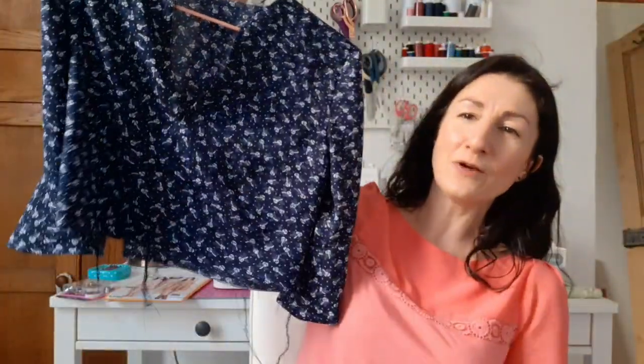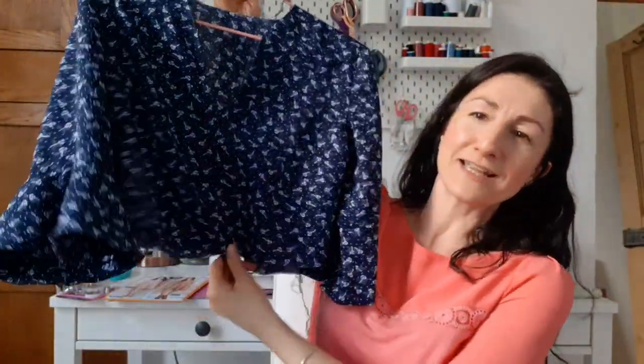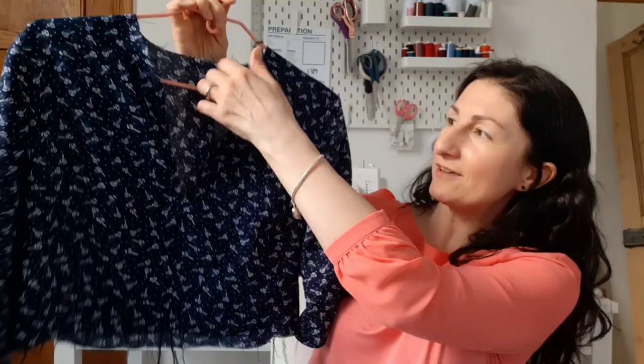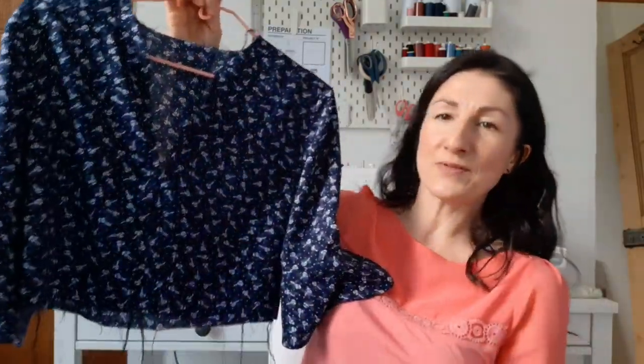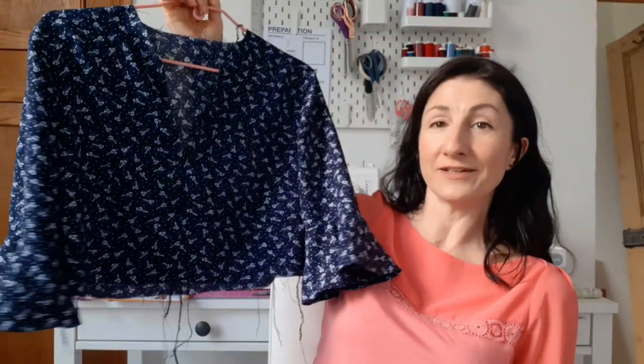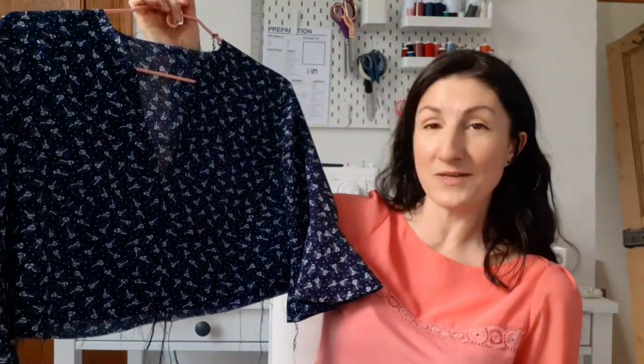So yeah, you can see all my threads sticking out there. All I've got to do now is attach the skirt pieces and get that all finished, and then do the neckline. But I absolutely adore it. I mean, even this part, I've tried it on and I just love it. I just think it's fabulous. So yeah, I'm going to carry on with that this weekend and see how I go.